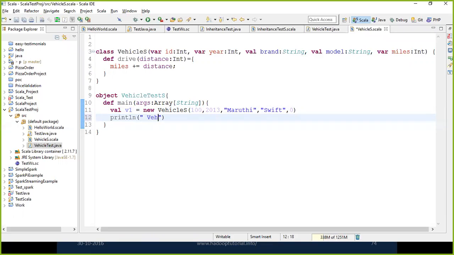just vehicle details. Okay, so let me print everything in the same line.